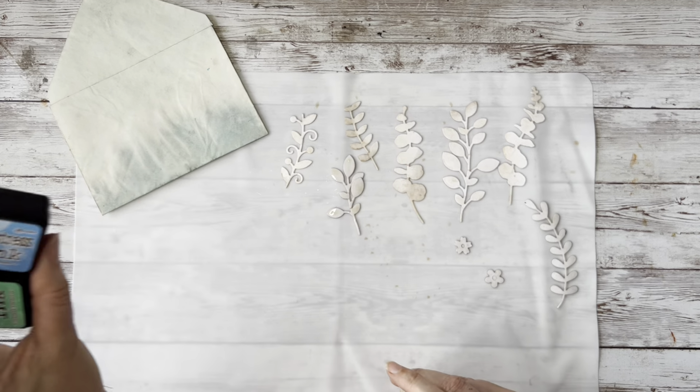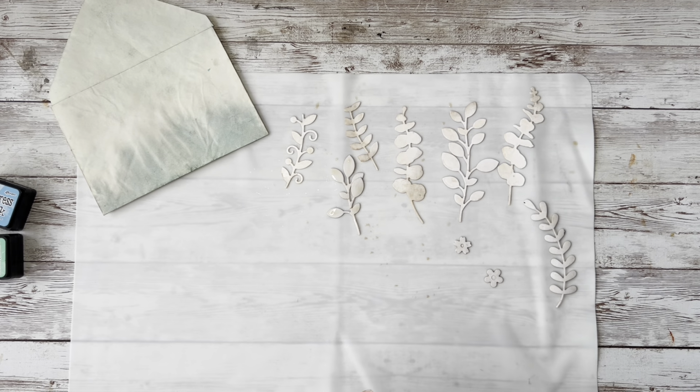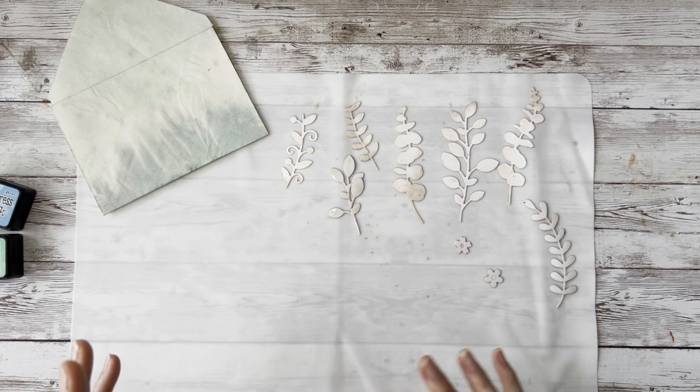Here I'm using the Distress range inks, because those are the ones that I use here on the channel. And if I didn't have those, I'd be using my watercolour paints. And if I didn't have that, I'd be searching out blue food colouring from the kitchen. All right, so just something that's blue.